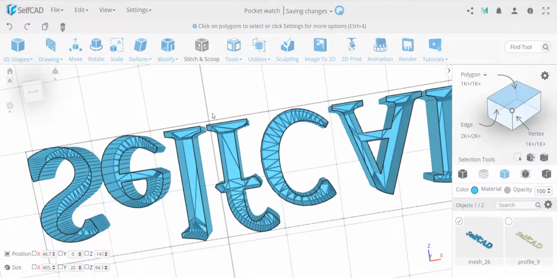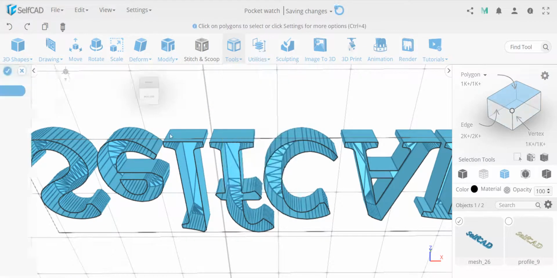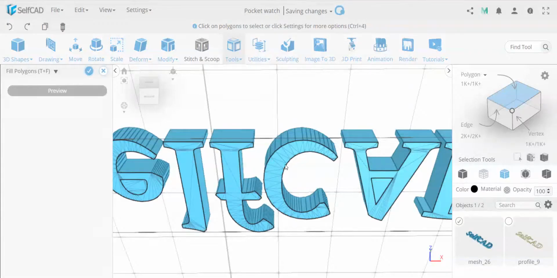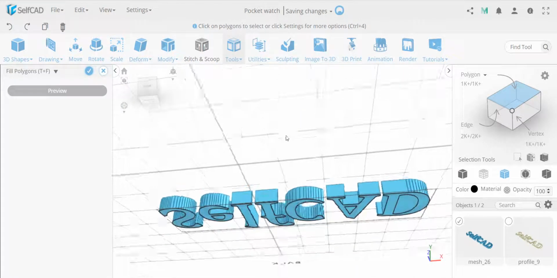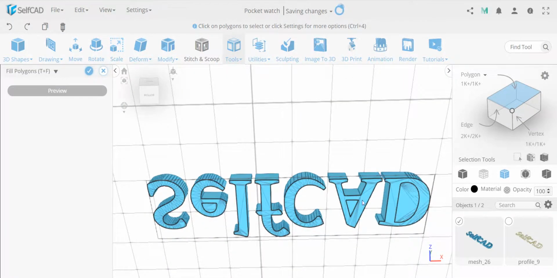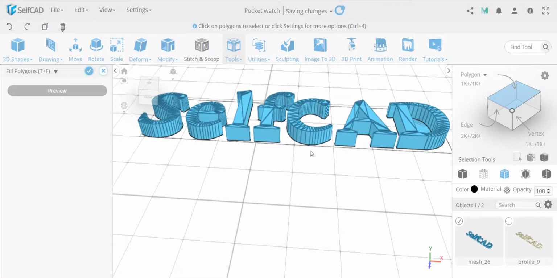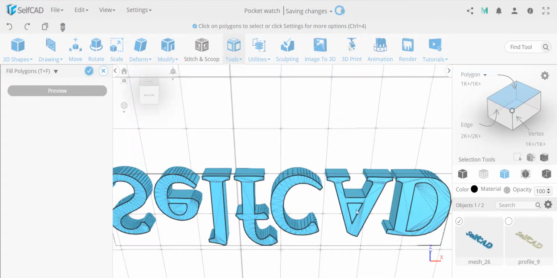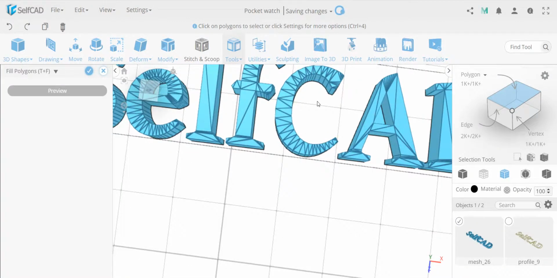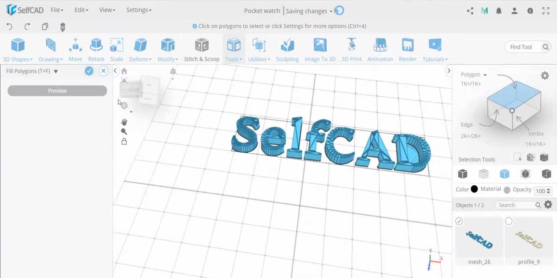So there are two ways to close this. Either you do fill polygon on this mesh again. Now you go to fill polygon over here, and you fill them and you get this closed. But now you have an extra step where, instead of using add thickness, you used extrusion and then, after extrusion, fill polygon, which is just an extra step, not needed. By the way, this also created an issue where it filled the bottom over here. You see, it filled back in the hole, so you'll have to remove the hole. The hole is over here, but fill polygon on the bottom filled the hole. So this is definitely not a good solution.